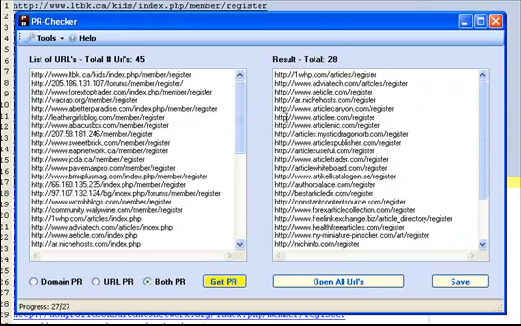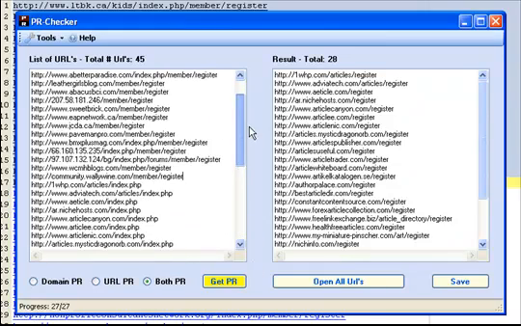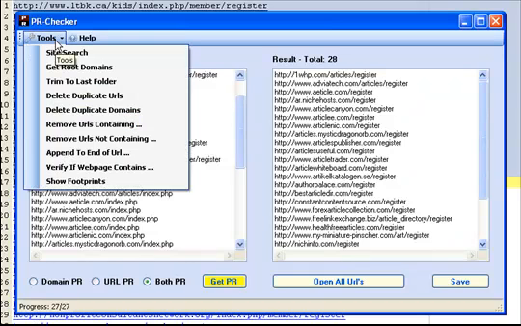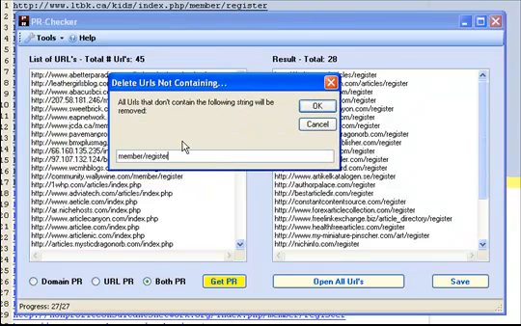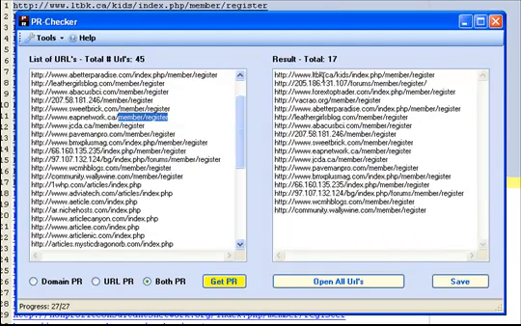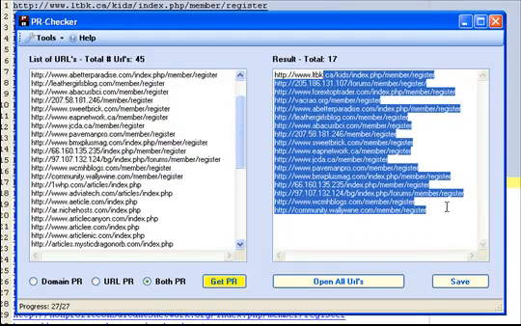So let's say you have a list of URLs with all kinds of things, and you say, okay, I only want to keep forum URLs from a specific type of forum that allow me to register my profile. Then we'd say, okay, remove URLs that don't contain, for example, member register. So then you end up with a list of all those forum registration URLs.